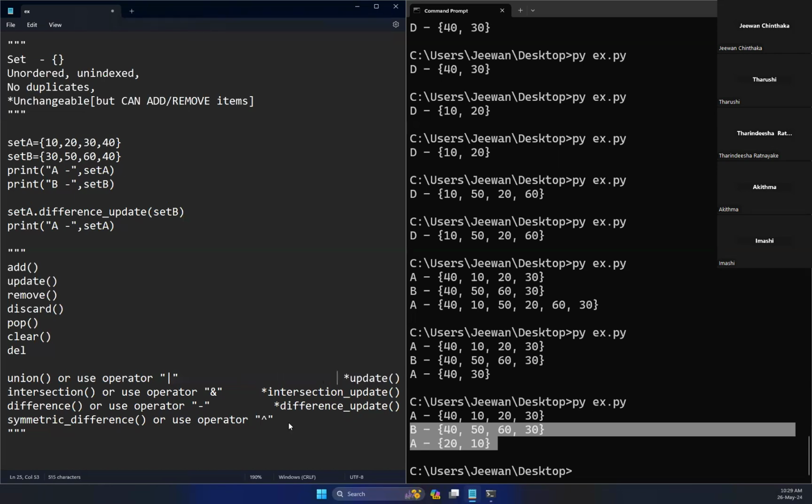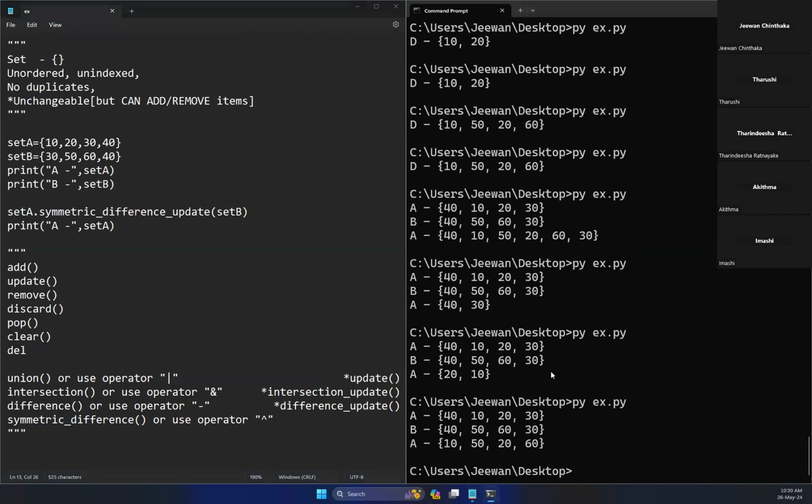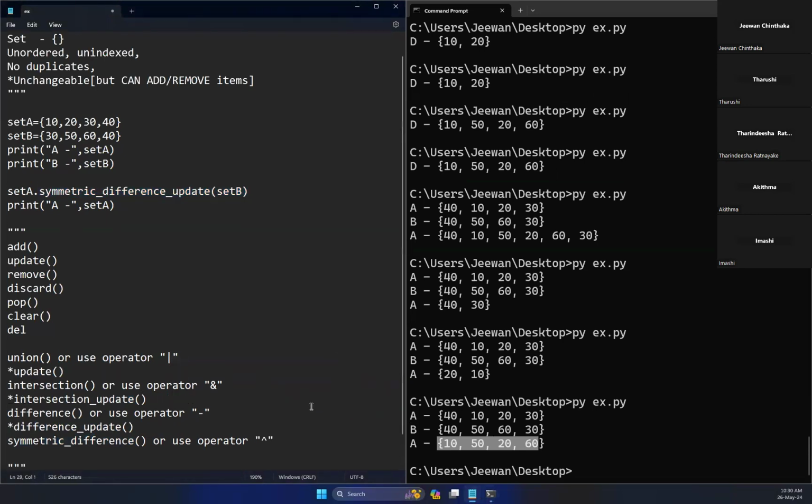And then we have symmetric difference, and for that you have symmetric difference update. Now elements only unique in both set A and B will be given by symmetric difference update. Now I'm going to the next slide.